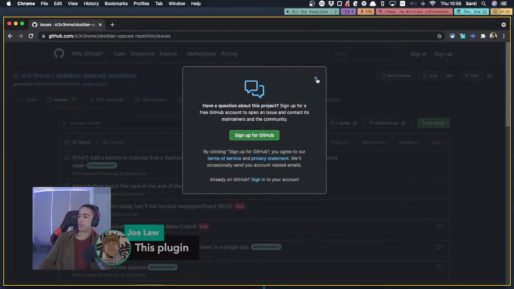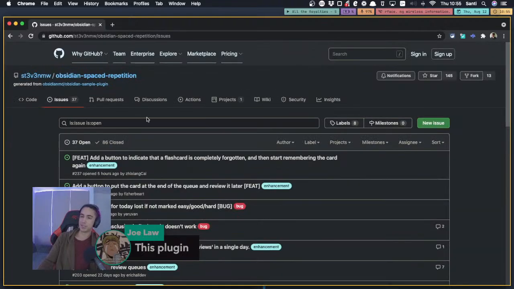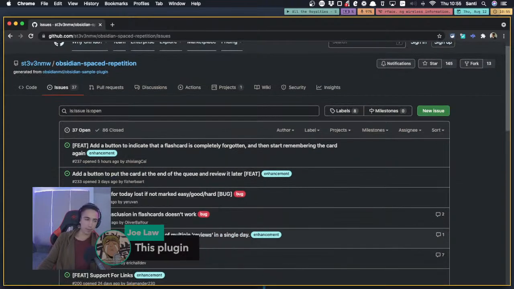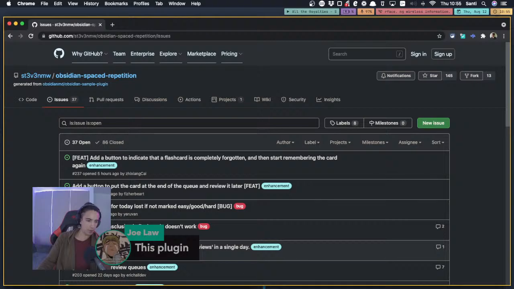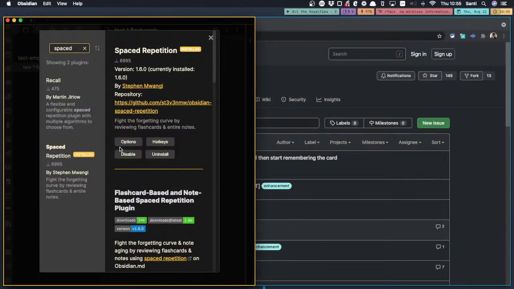Right now I'm logged out of GitHub because I was solving some things in my browser, but either way, you can just create in there an issue, and you can just explain what the problem is to the creator, and he might be able to help you with this problem. Again, if I find the problem myself and I find out how to solve it, I'll definitely let you know. But if not, maybe this might be the best way to solve that. But yeah, thanks, Joe, for the question. Feel free to ask any questions if you have anything else in mind. But yeah, with that, let's go back to the plugin in here.